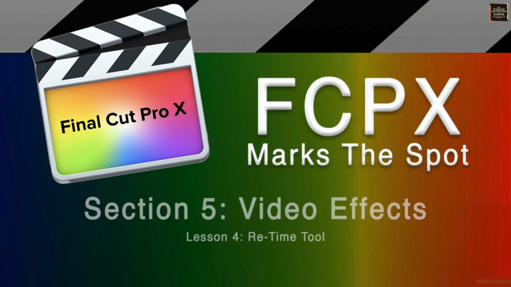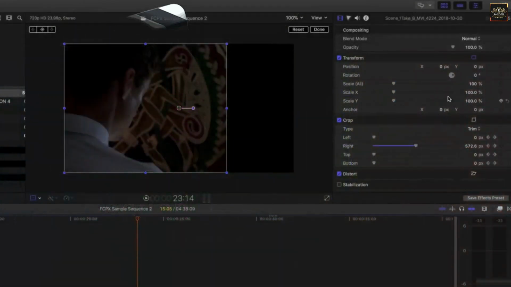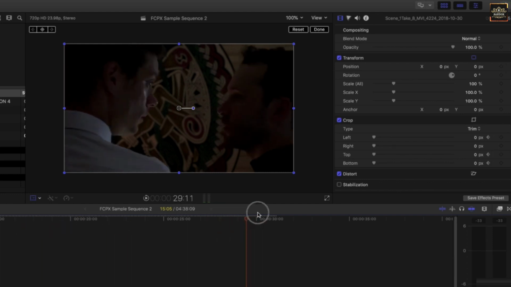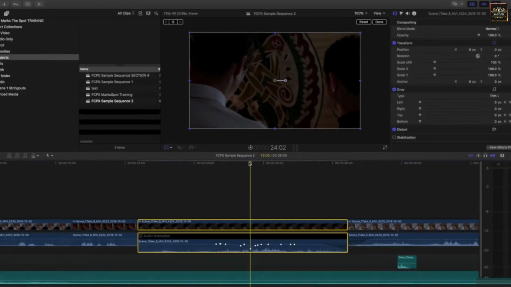Alright, so let's go ahead and hit reset over here and go up into the inspector, and you can clear these keyframes by hitting this little arrow button right there. So we get rid of that keyframe and position keyframe. Yeah, everything's gotten rid of. So we're just back to a clean image with no keyframing on it.